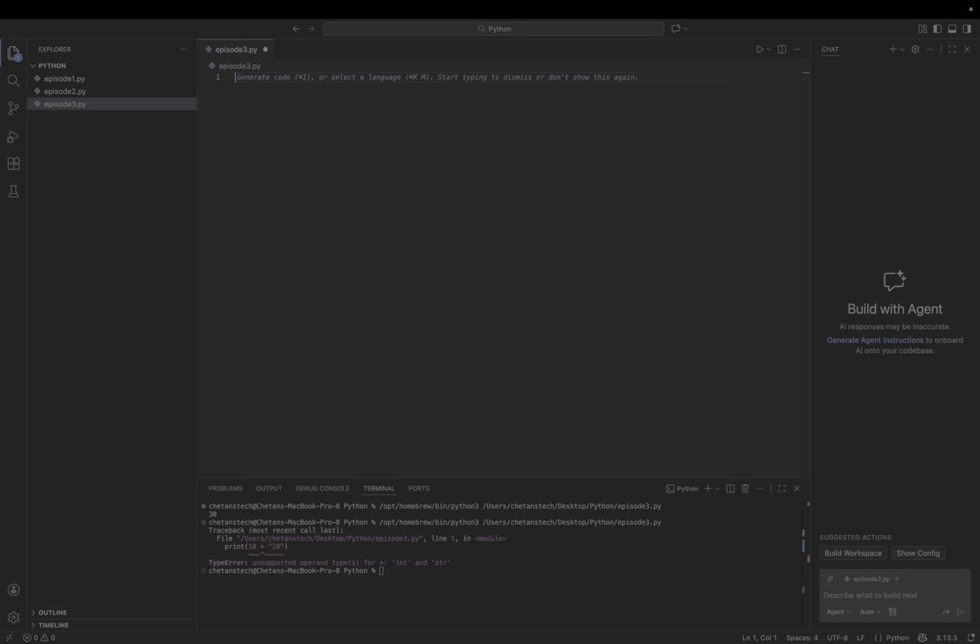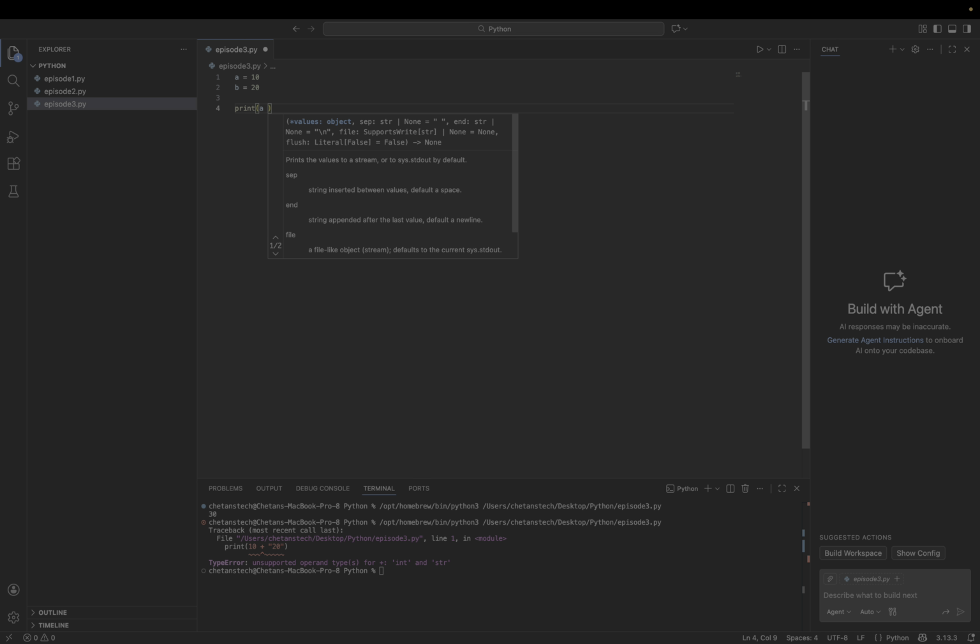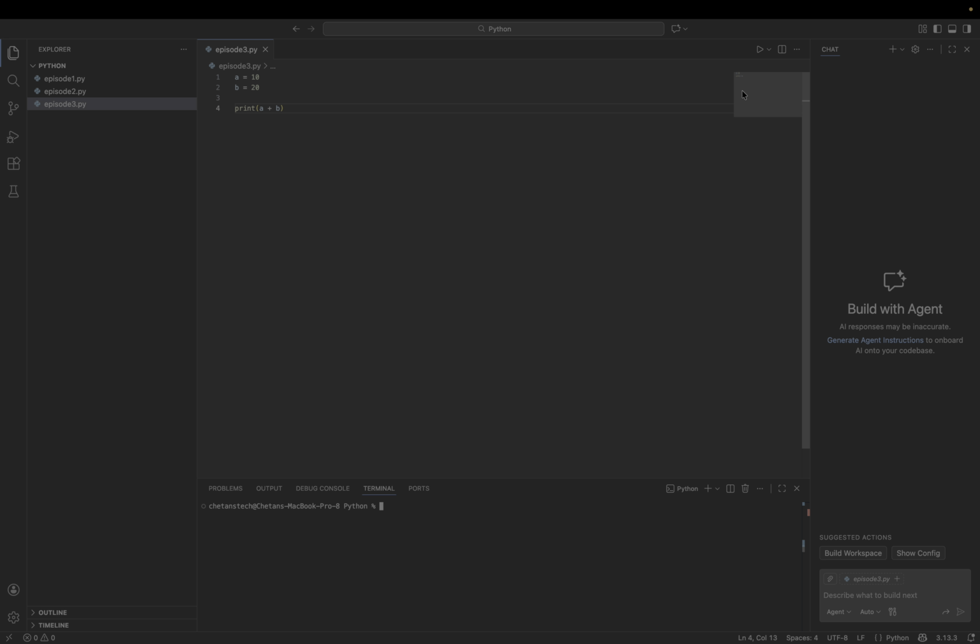Let's start this over. We will create a variable called a and will assign a value 10 to it. Let's create another variable and assign a value 20 to it. Let's try printing the output. We can simply do a plus b inside a print function. If we save this and run the program, we see Python sees both values are numbers. Addition makes sense, no problem.